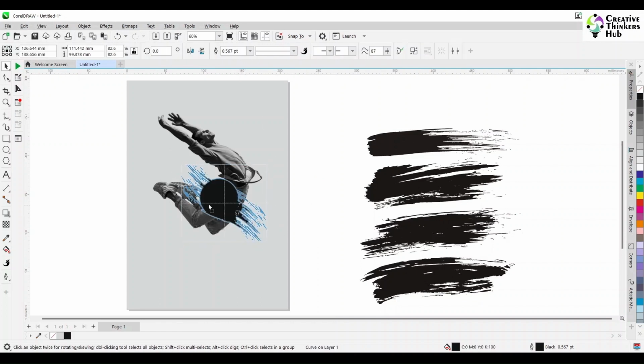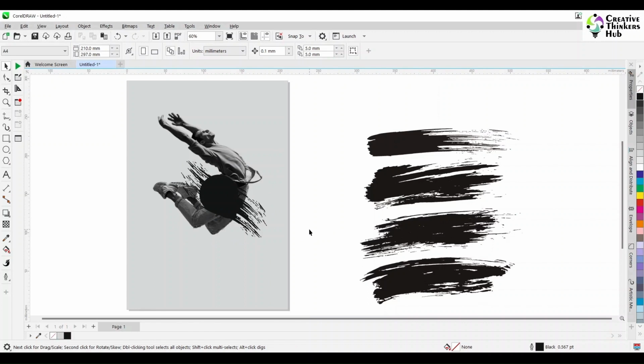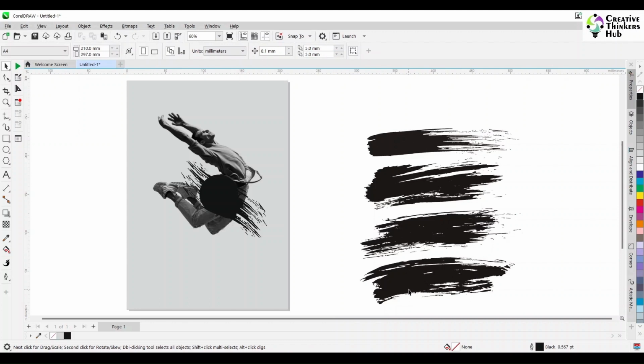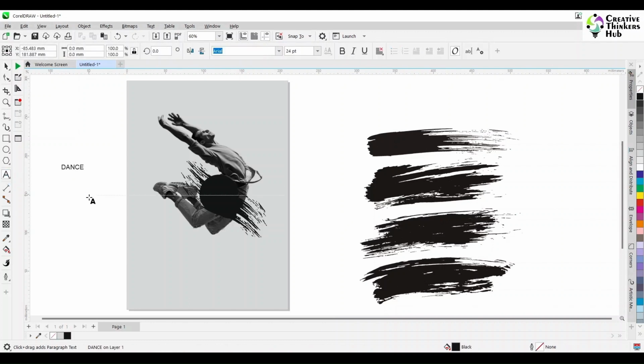Okay. Now this is where we'll put the name of our event. So the name is Dance Off, and Scribble is the font we use for this.